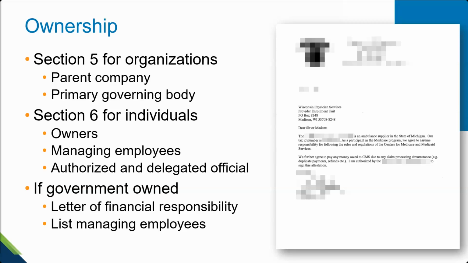This would need to be included with initials and revalidations or reconfirming all of that information, and it will need to be uploaded or submitted with your application. It also needs to be signed by that authorized or delegated official that represents that ambulance service and likely is on that governing body as well.